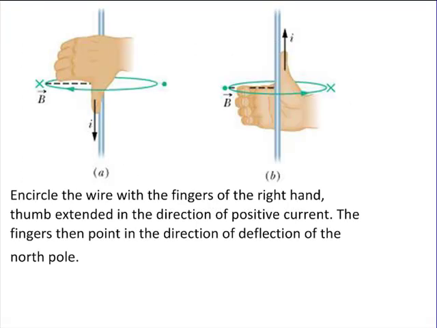We can get the direction of the magnetic field through a rule that Oersted came up with. That's another version of the right-hand rule. The basic idea is that you want to take your fingers and place your thumb lined up with the current. So if the current is going up, you place your thumb up. If the current is going down, you point your thumb down. And then your fingers, in their natural curl, will point the direction of the magnetic field, the direction that the north pole of your compass will be deflected.